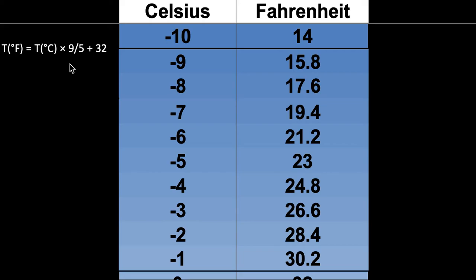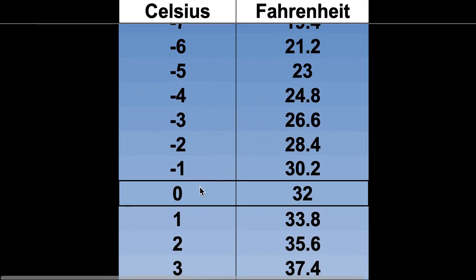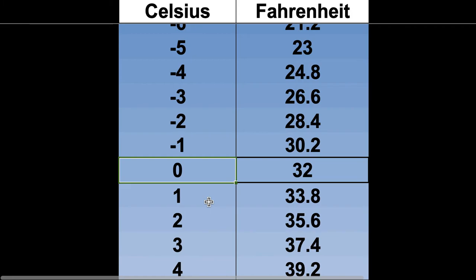So what I'm going to do is show you a pretty easy way that you can convert Celsius to Fahrenheit in your head with just a few basic tricks. And like I said, with my experience, I've been able to do pretty much any temperature switch in about 5 seconds. And here it is. What I usually start with is 0 degrees Celsius to 32 Fahrenheit, because I assume you already know this. This is very common. This is where, of course, water freezes. Okay? So 0 Celsius equals 32 Fahrenheit.